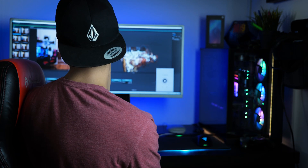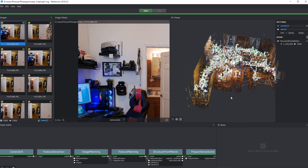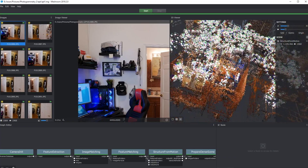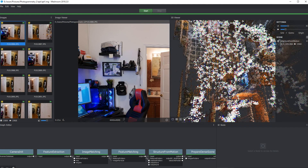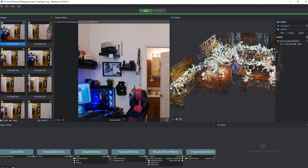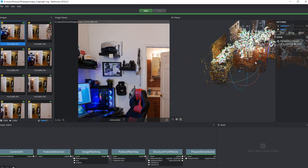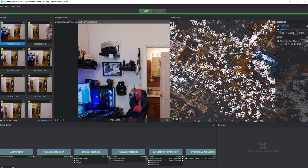Then what you do is import them into Meshroom, which is an open-source software for photogrammetry. What it does is match the pictures and create a sense of depth — it creates the structure. As you can see over here, you have all these little dots and all the pictures taken in the apartment. The processing from an entire day just keeps going and going because in this case it's a very big project, but you can actually do it with any little object and also using your phone as a camera.